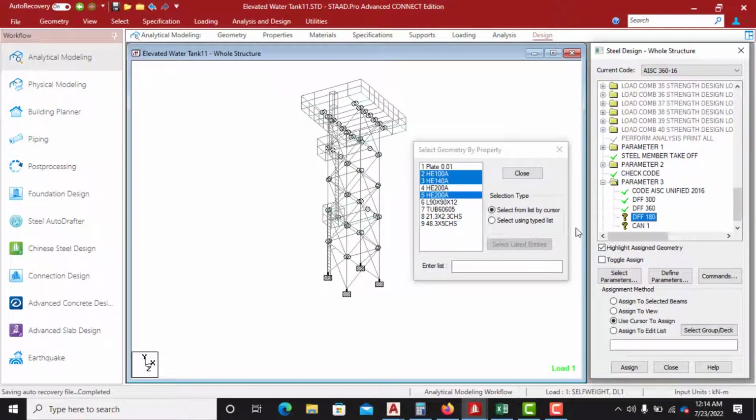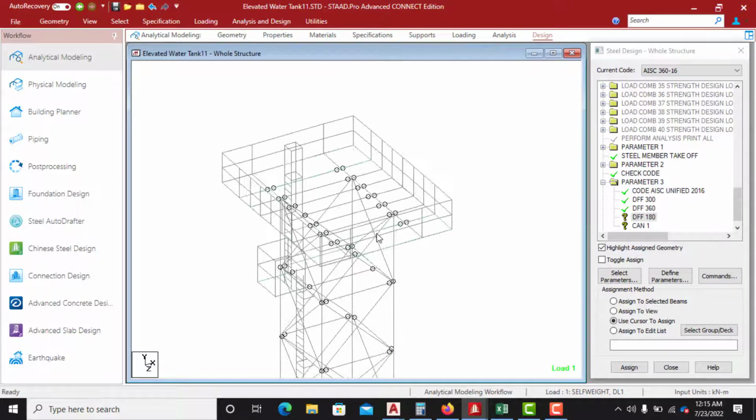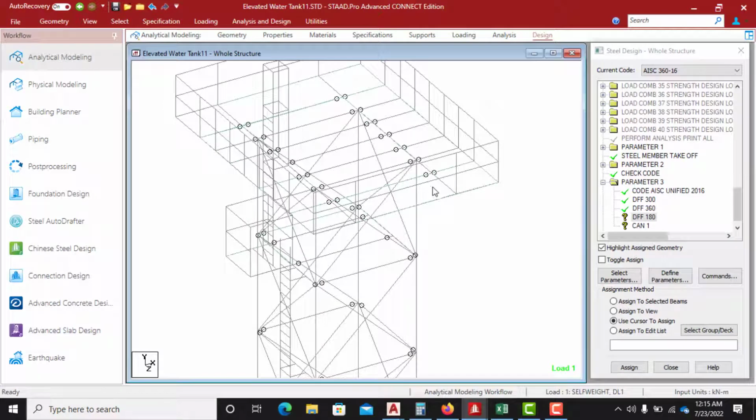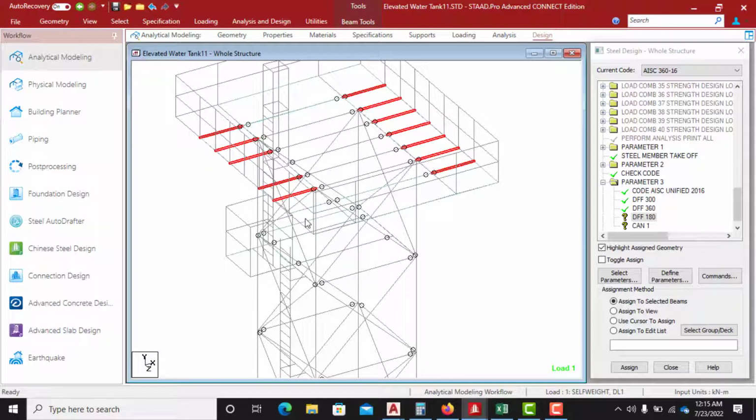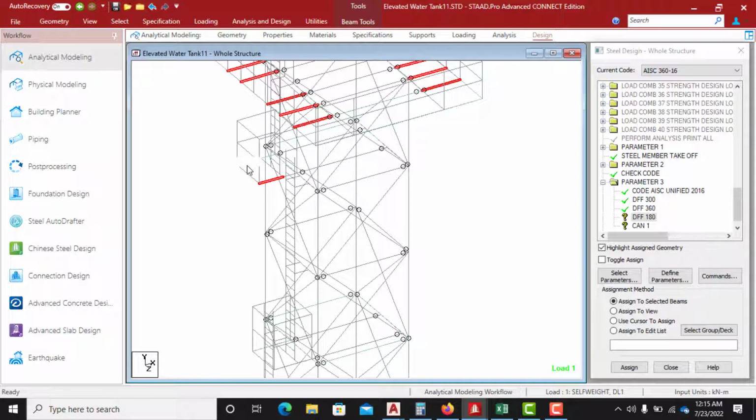Then this I will assign to my cantilevers. This I will zoom to the left. Hold down the Ctrl key to select these cantilever beams. These cantilever beams. This one is also a cantilever beam.